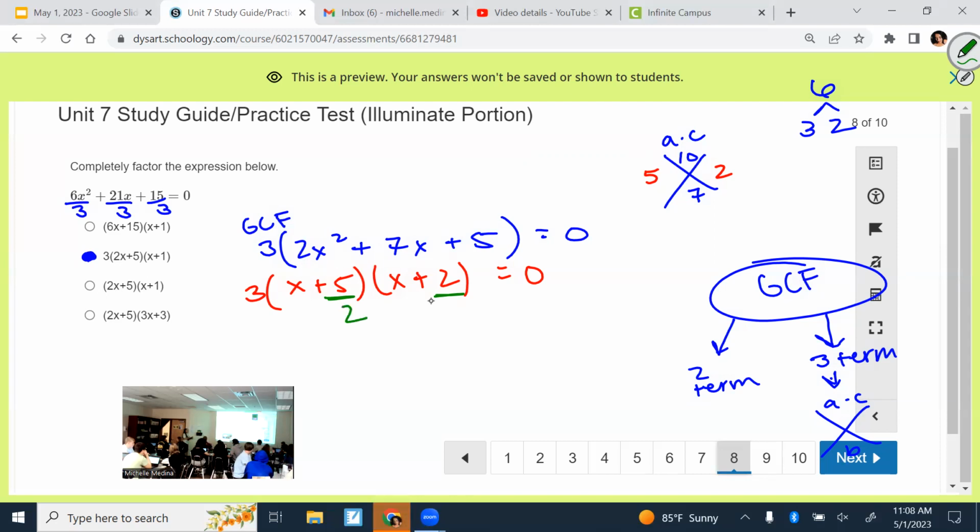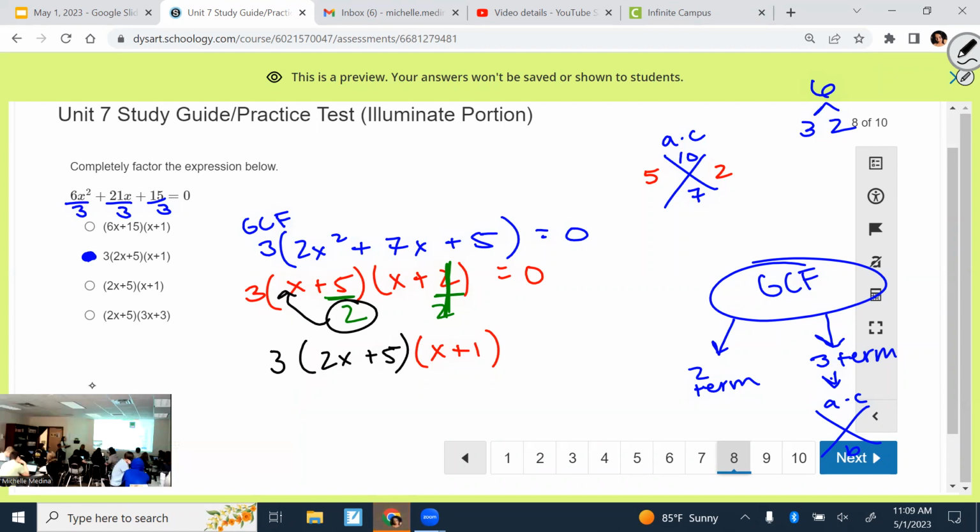Just 2. So divide each factor by your a. 2 over 2 cancels to 1, so that one's just going to be x plus 1 there. Is the 5 over 2, does that reduce anymore? It doesn't, so you slide any remaining denominators in front of the variable. Don't forget, GCF just lives there in the same spot, but that would be fully factored, and that matches B.